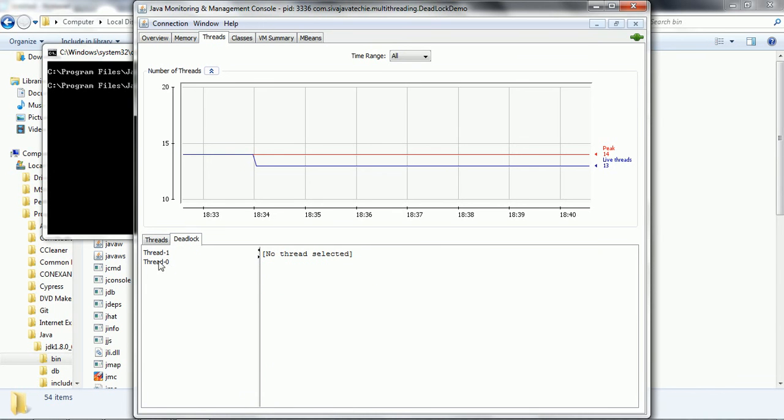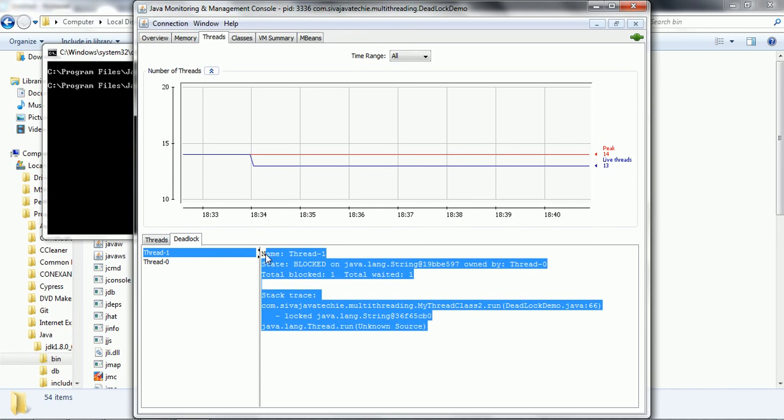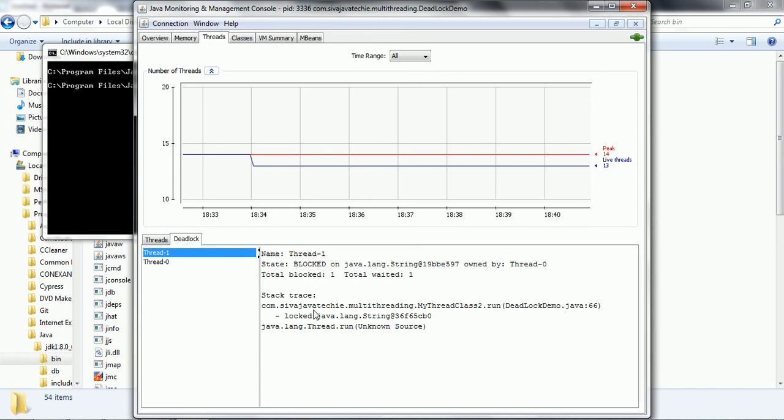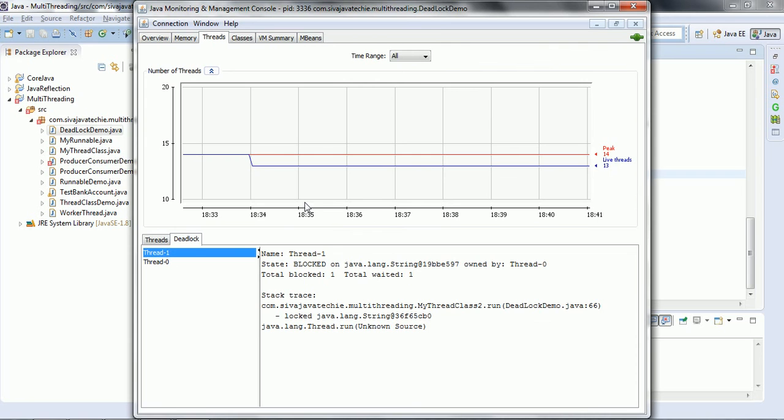Then, if there are any deadlocks happening in your application, it is going to give you the details about them, how many deadlocks are there, with complete information, including the stack trace. In order to show this demo, I created a deadlock situation program, and I am trying to show you that it is possible to monitor using JConsole whether there are any deadlocks happening in your application.